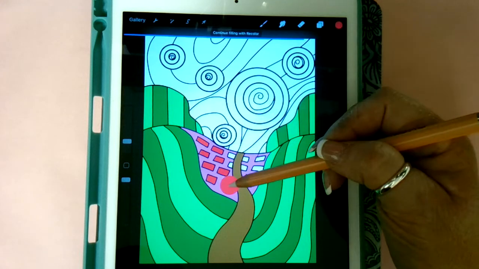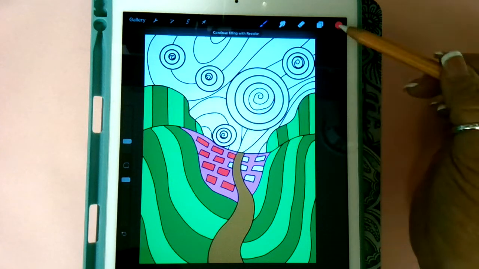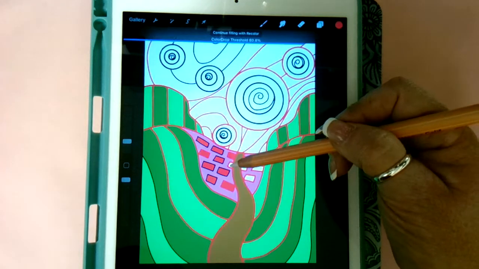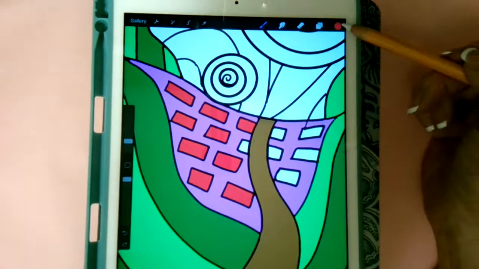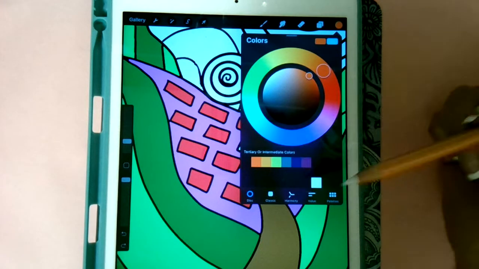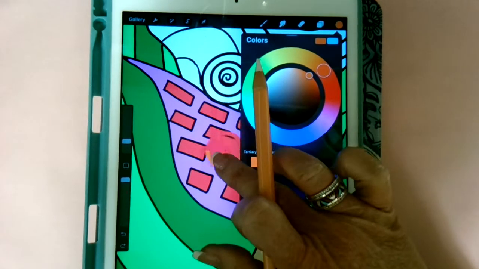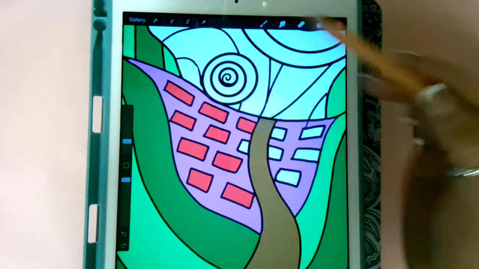And this is called color dropping. Now, the one thing I do need to show you is, let's just say, for instance, you went over here and you changed the color and you needed this color back. If you hold your finger down, a dropper will pop up and it will change it to the color you had before.